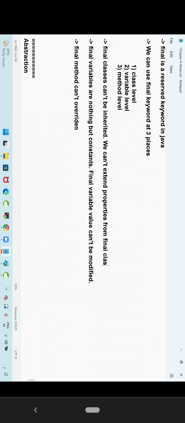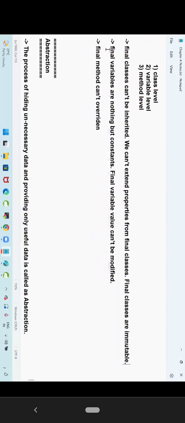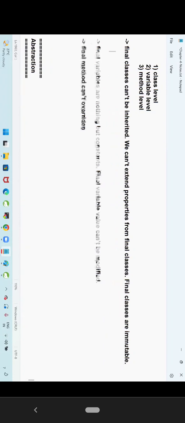Final classes are immutable. We cannot extend that. That class functionality is fixed, and you cannot modify it. What is the meaning of a final variable? Final variables cannot be modified.